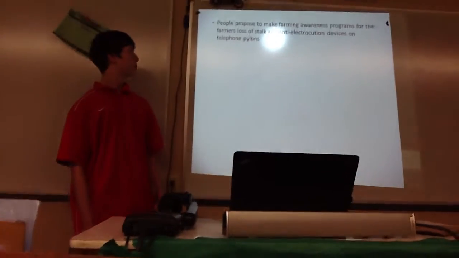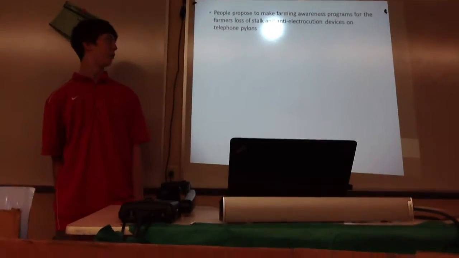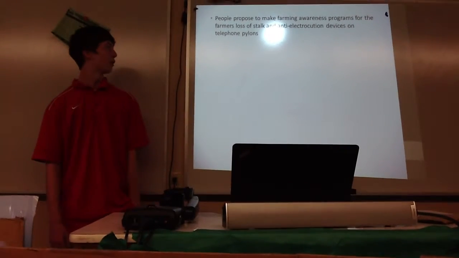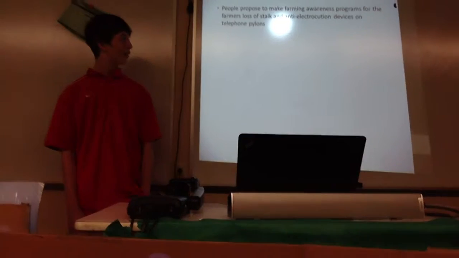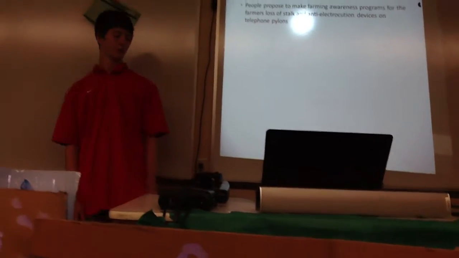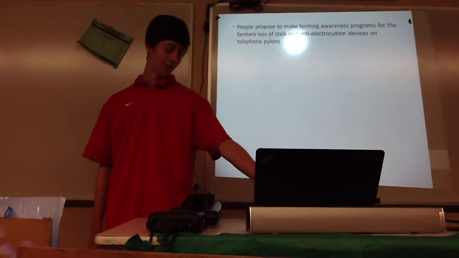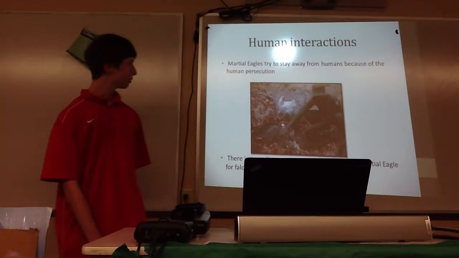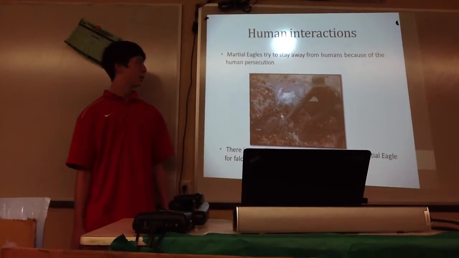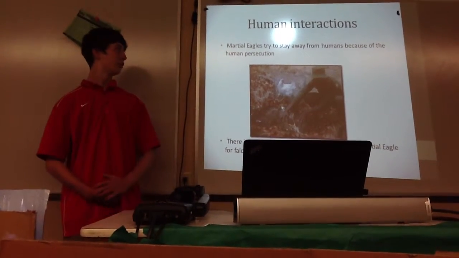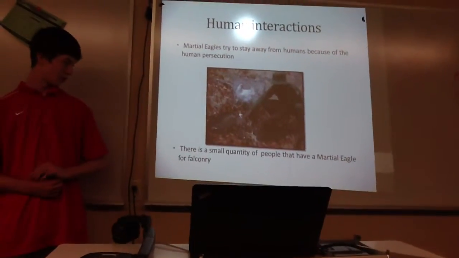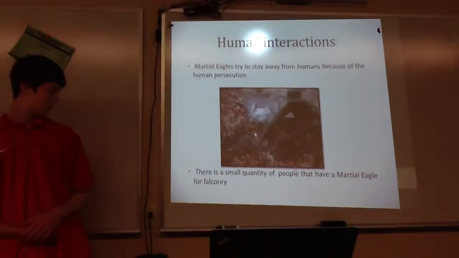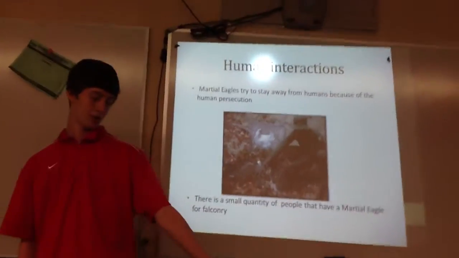And people propose to make farming awareness programs for the farmers' loss of stock and anti-electrocution devices on telephone pylons so they don't get electrocuted. And martial eagles try to stay away from humans because of the human persecution. There's also a small quantity of people that have a martial eagle.